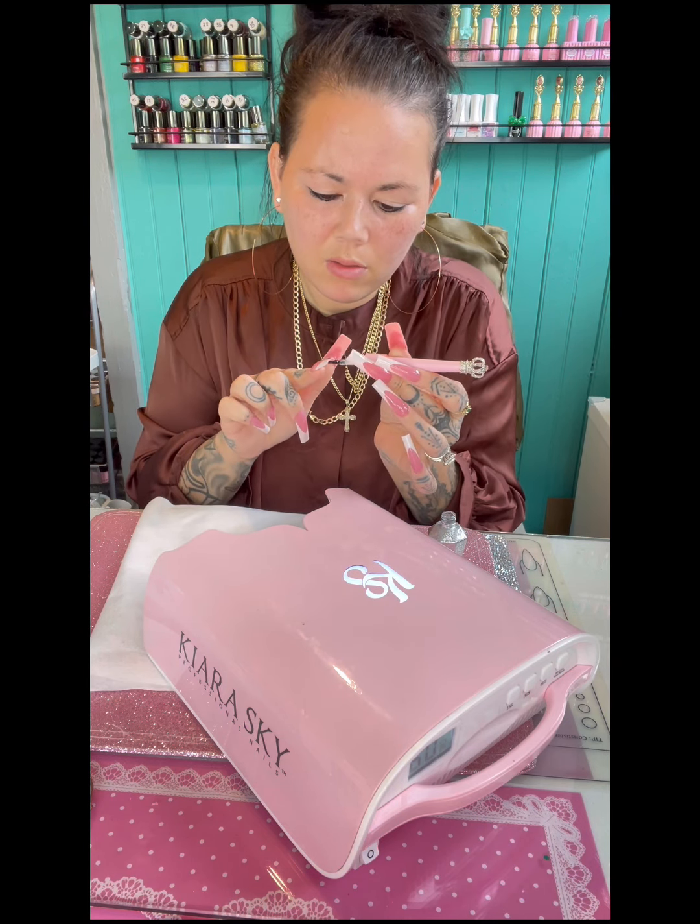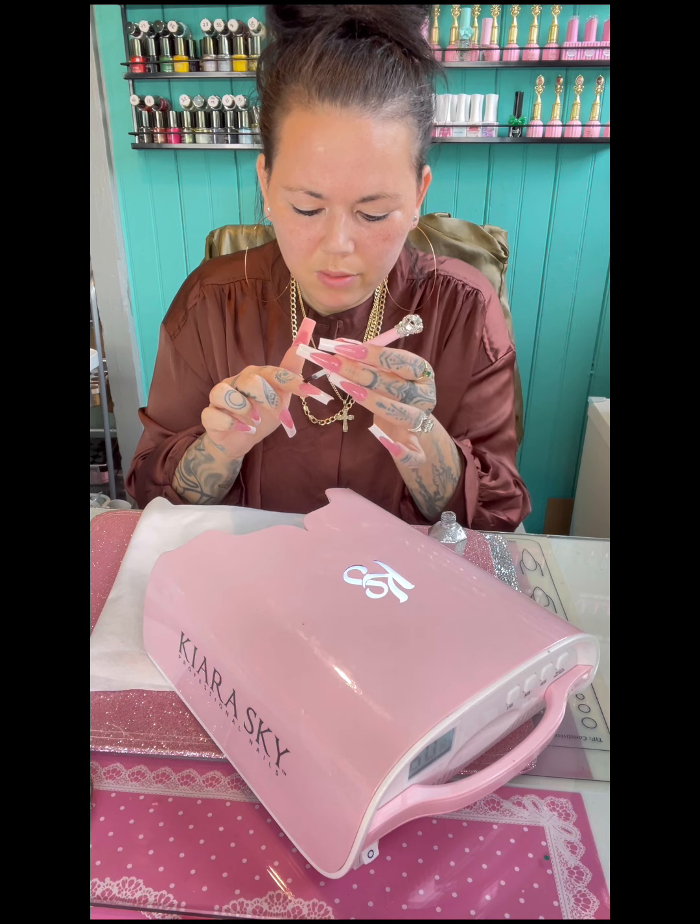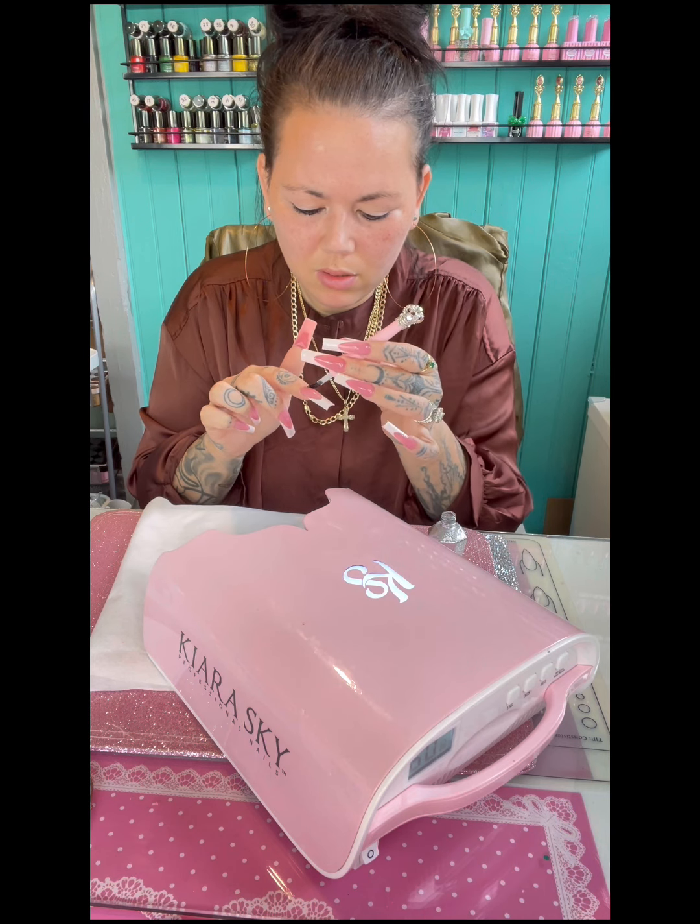I am definitely needing some cuticle oil. My mouth is so dry right now, I really want to drink something.